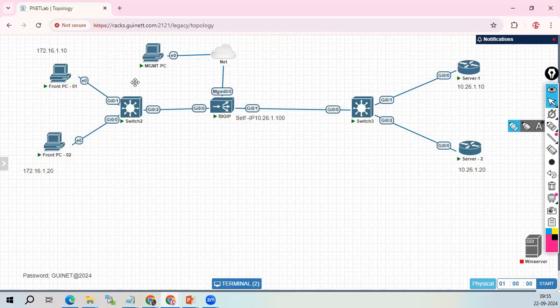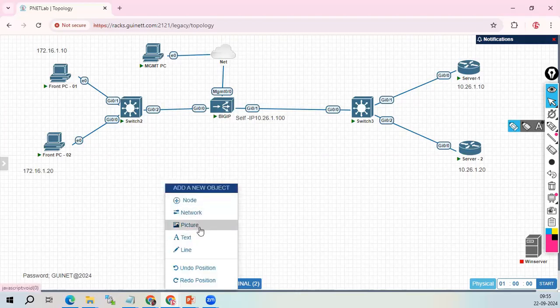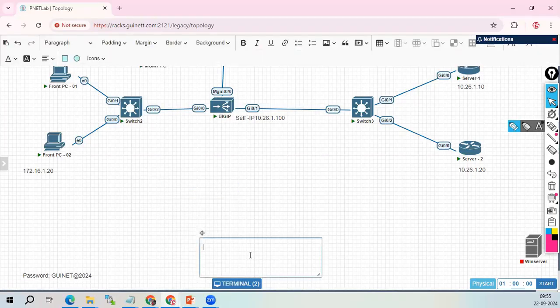And we have the management IP of F5, 192.168.1.66, I guess I need to double check.